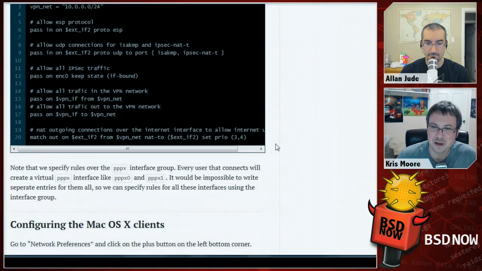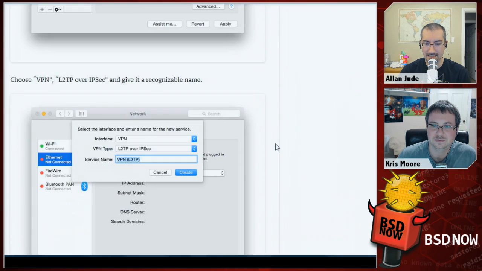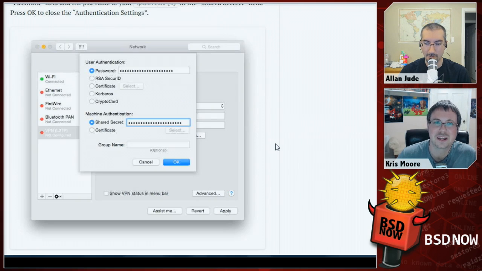Anything specific jump out at you on this one? No, it just looks like everything you need to set it up to VPN in from your Mac. And they have all the screenshots of doing it on the Mac side as well, since they can't just give you the commands to do. That's right. No, it's pretty straightforward. So if you follow this, you should just be golden and ready to go at the end. Yep. I'm sure that would be very useful to many people. Yeah, for sure. So hopefully some people can make some use of that here soon.